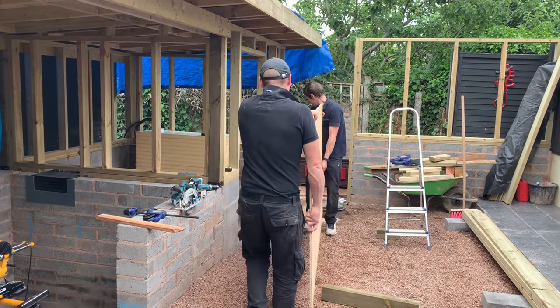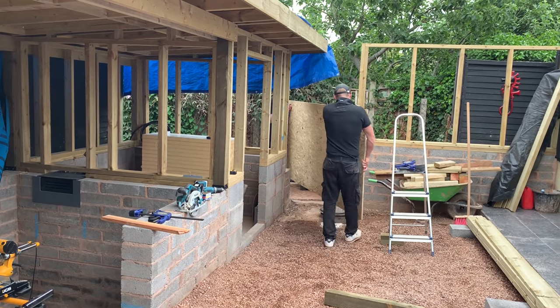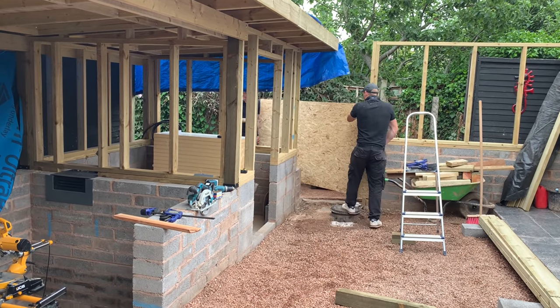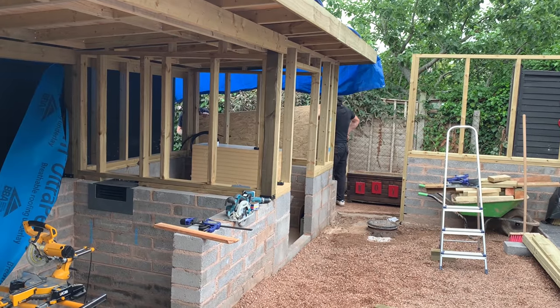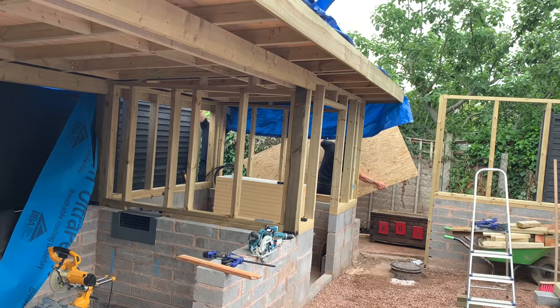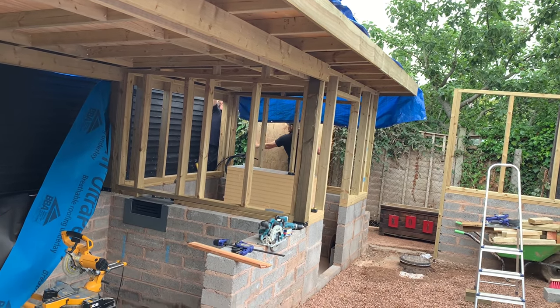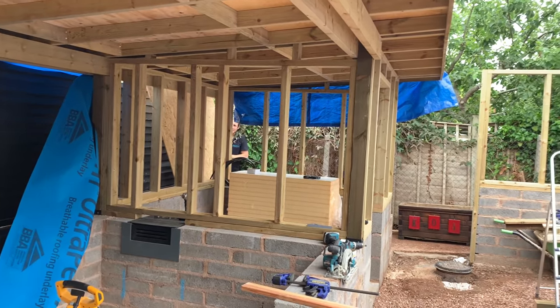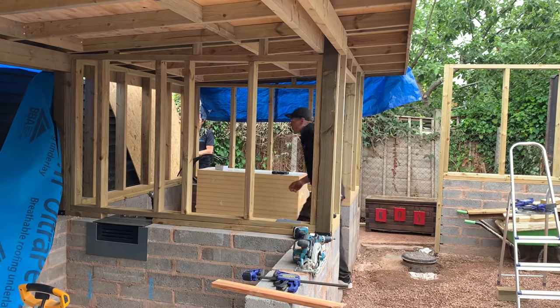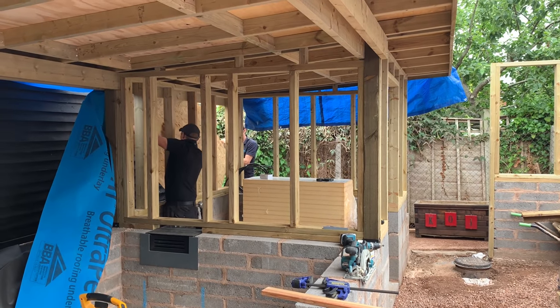OSB's going on. Hopefully we've worked it out so we don't get no wastage, or very minimal as possible. Right with it, and then lay it down flat. Oh, nearly went. That was a bit of a trip hazard, wasn't it?